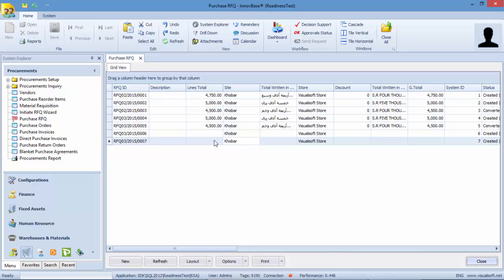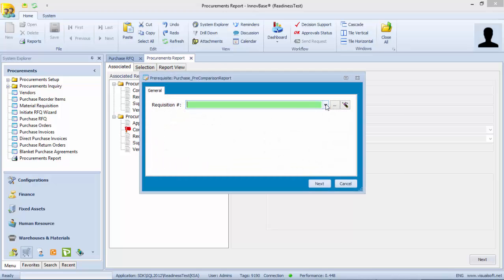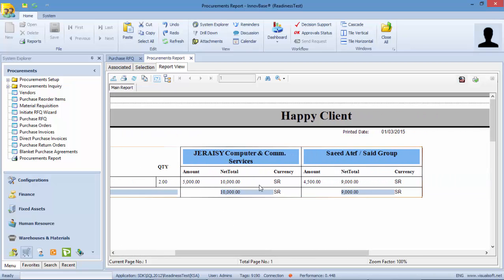After entering amounts, I select the comparison sheet from the reports folder. So I can compare and know which vendor is more suitable to purchase from.